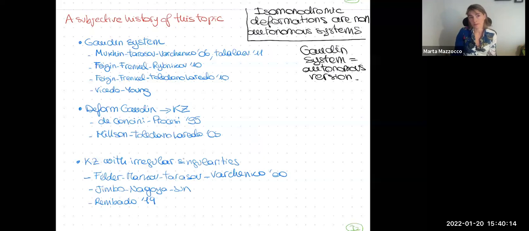which they try to increase the order of poles. So they managed to introduce one irregular singularity, so a pole of order 2 only. Then there is a paper by Feigin, Frenkel, Toledano Laredo, in which they study again non-highest weight representations of the Gaudin algebra to try and construct some confluent Gaudin systems. So maybe this I can say is confluent Gaudin.